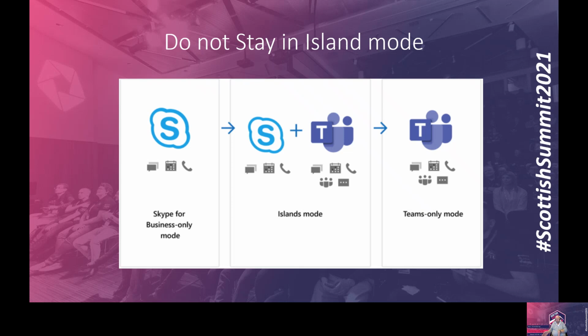Then you need to move the users to Teams only. Start with the IT department, check out all the functionality, see that everything works.